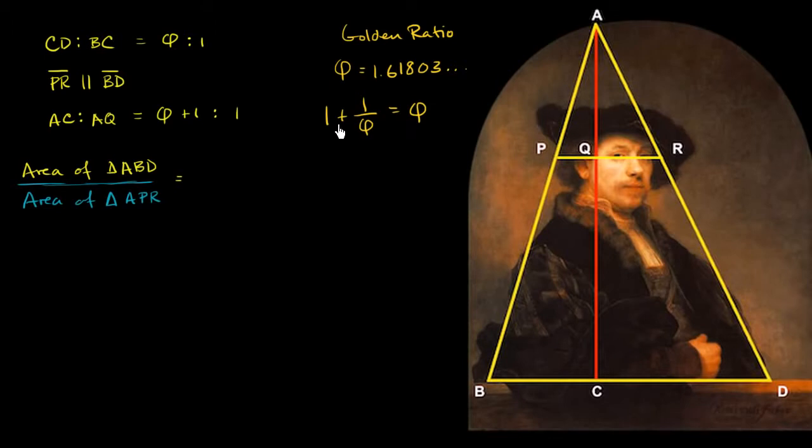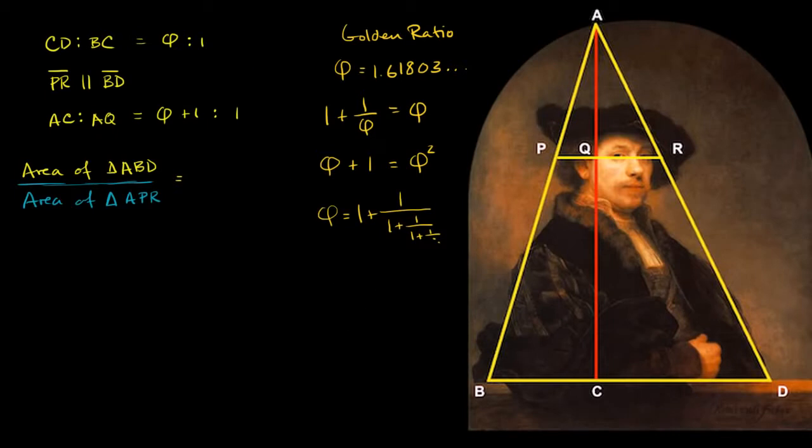Now, if you were to multiply both sides of this equation by phi, you get that if you start with phi, and then add 1, you get phi squared. So it's a number, you add 1, you get its square. These are all really, really neat things. It can even be written as a continued fraction. Phi could be rewritten as 1 plus 1 over 1 plus 1 over 1 plus 1 over, and we just go like that forever and ever. That also gives you phi.